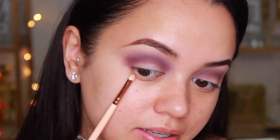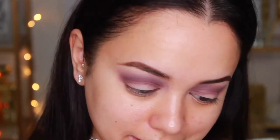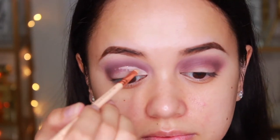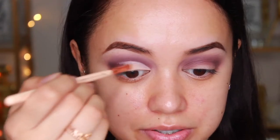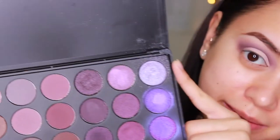Now I'm going to cut the crease using my Tarte Shape Tape Concealer and the Zoeva 238 Luxe Precise Brush — this very tiny brush is perfect for getting that precise cut crease. I'm painting a little bit of that concealer onto my lid to start cutting the crease, which is also going to be a great base for the lid shade. As you can see I have cut those creases but stopped them halfway because this is going to be a semi cut crease. I'm then packing a shimmery purple shade onto the areas I applied concealer to.